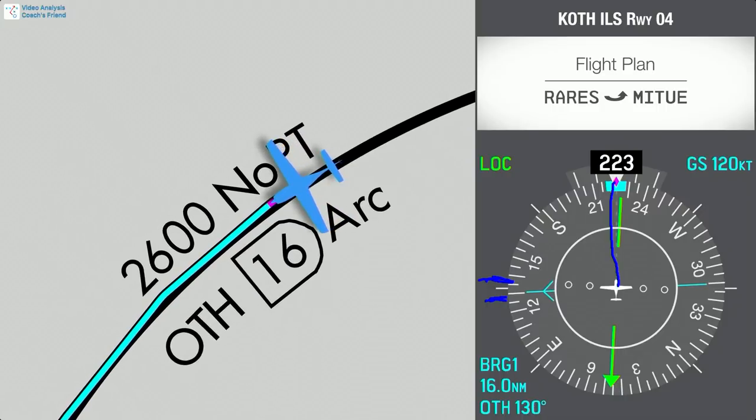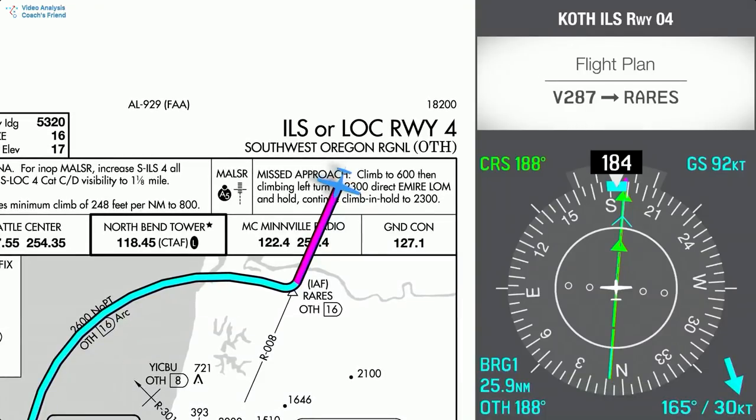Okay, so let's take a look at an RMI in wind. And again, whether you're flying with a mechanical RMI or a digital bearing pointer on a glass cockpit or an EFIS aircraft, the principles are the exact same. The only difference is on a mechanical RMI HSI combo or a side RMI that you might have off on the side, you don't necessarily have a ground track indicator. So there's no predictor there, so you can't quite visualize that, but you just have to kind of visualize your wind correction angle. So let's go in.